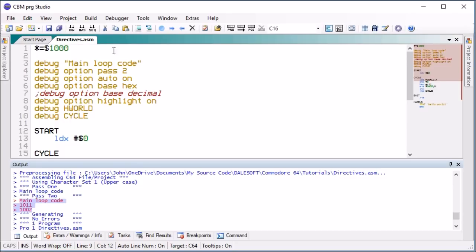So this is the typical one that I have, is that you only show pass 2 because that's when your normal variables are done, and it's always in hex, always auto highlighted, and then you put your variables in the debug window. So I'm hoping that this has been very useful for you, and that you will use these directives and the other ones as well, but these are the ones I've used the most to help you in your coding of 6502.